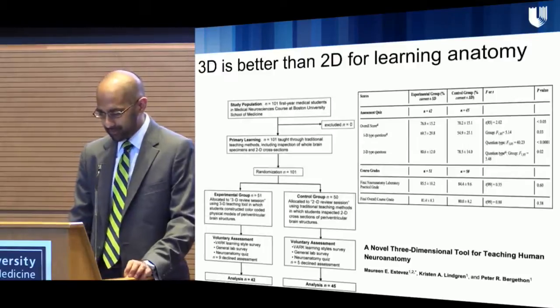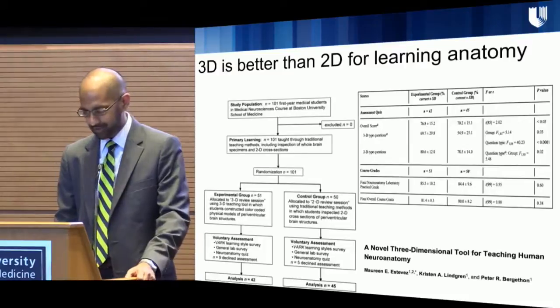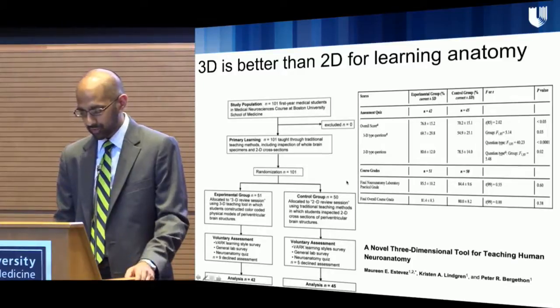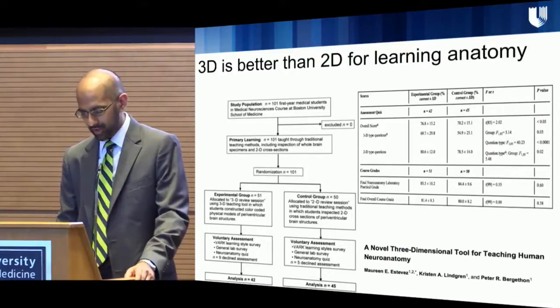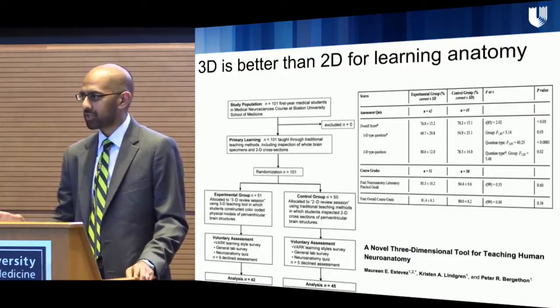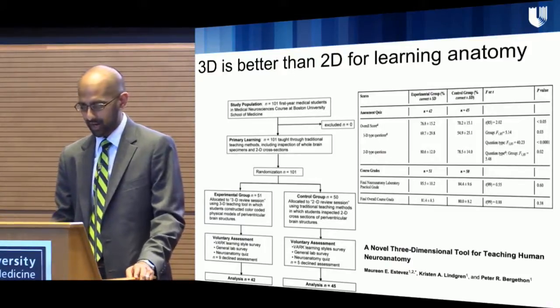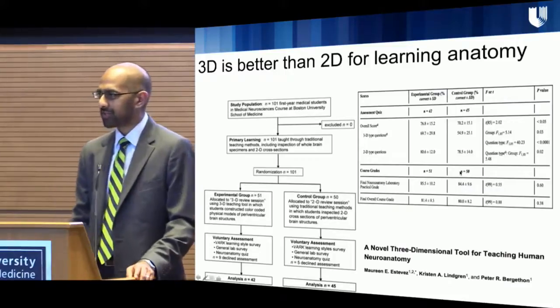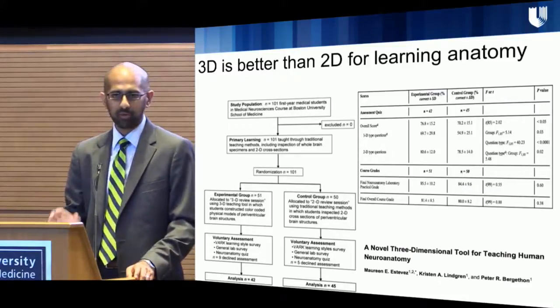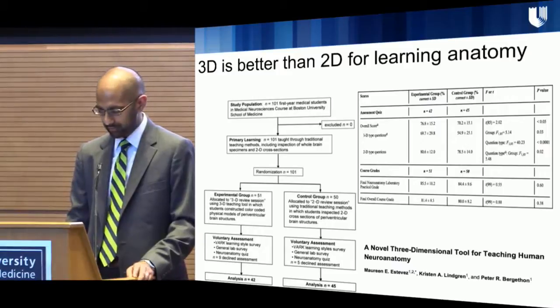And for the rest of us, okay, the truth is we're not as skilled as Dr. Crawford and Dr. Foster. What you're looking at here is actually a trial done in a group of medical students who are trying to learn neuroanatomy. They took 101 students and they broke them into half, and they taught traditionally for half of them, and they used 3D models to actually teach neuroanatomy for the other half. And these are not meant to be read, but suffice it to say, the people who got 3D model-based teaching of neuroanatomy did better on their anatomy exams than the people who had regular standard curriculum.